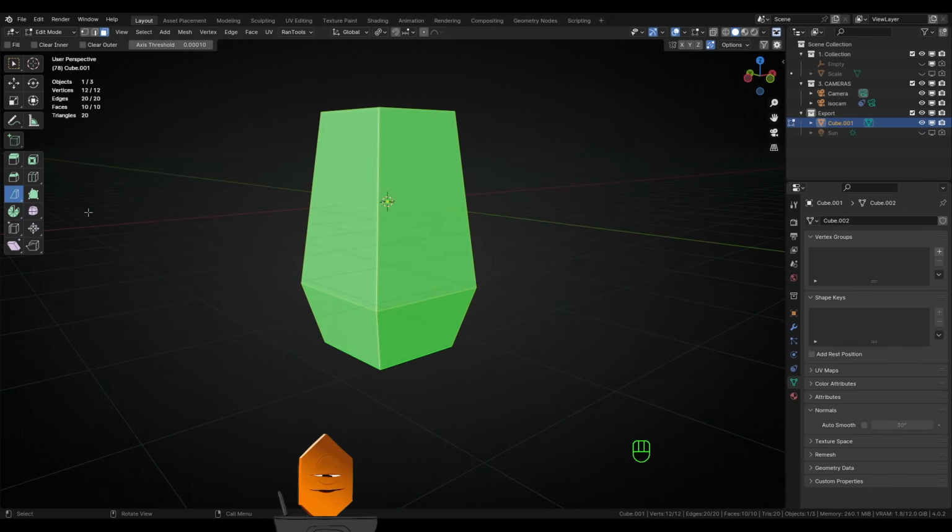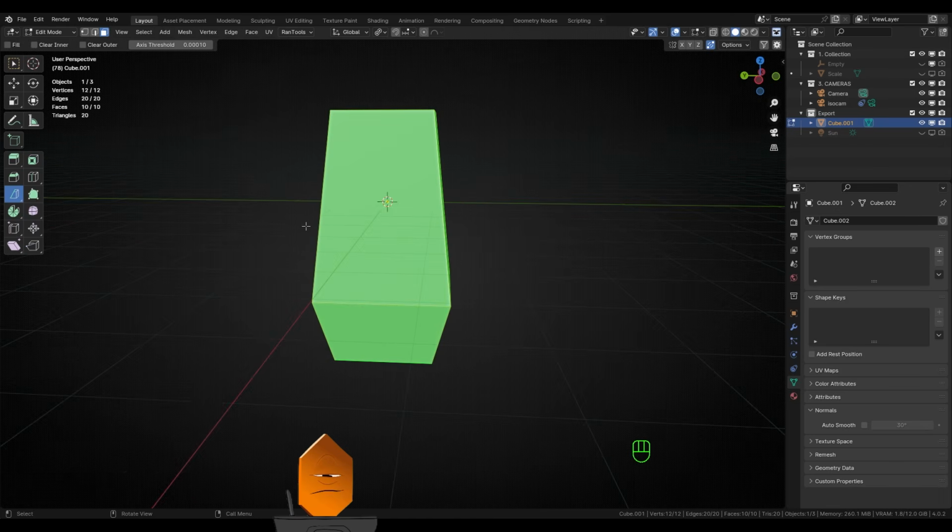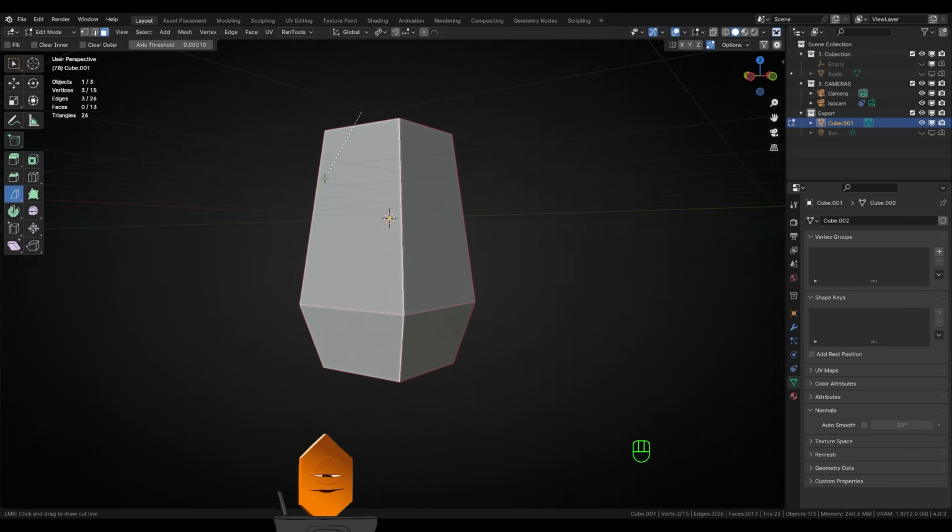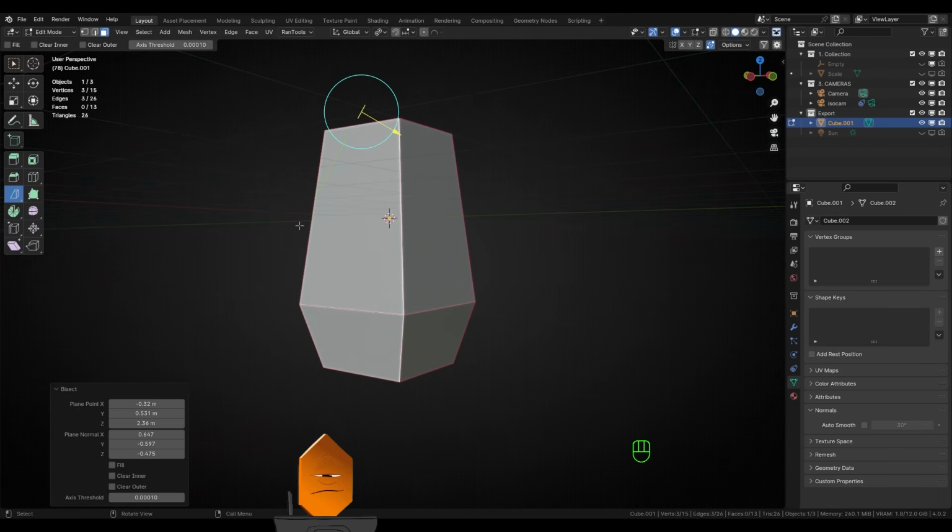In order to use the Bisect tool, we need to make sure that our entire object is selected every time we want to make a cut. The selection mode, vertex, edge, or face, doesn't matter. Just make sure you hit A to select your entire object every single time you want to make a cut. Next, we want to drag out a line where we want to cut away the rock. Drag from the outside and then through the rock, like so, and once you do, a few things will happen.